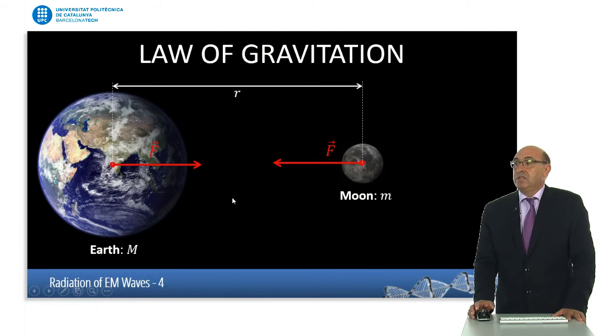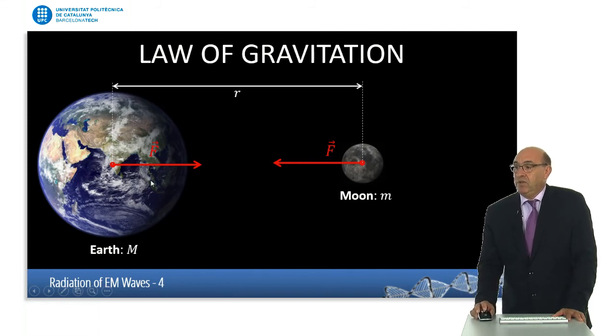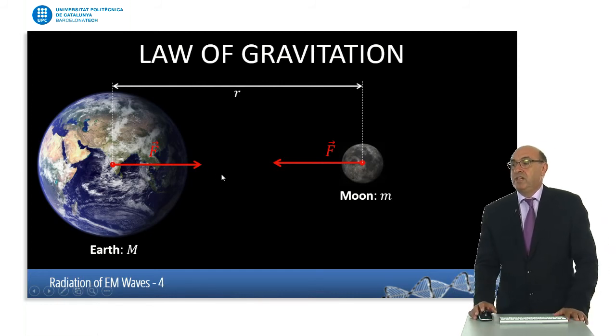We know that the law of gravitation will really exert an action, is our weight in our case, and we have to represent those forces, in this case from the center of the Earth and the Moon, if it were the case, would be from the center of masses of the body, and there is an attraction force that is really the same in the case of the force exerted by the Earth on the Moon as in the case of the Moon exerted on the Earth. The only difference is the orientation, the direction, which are opposite to one another.